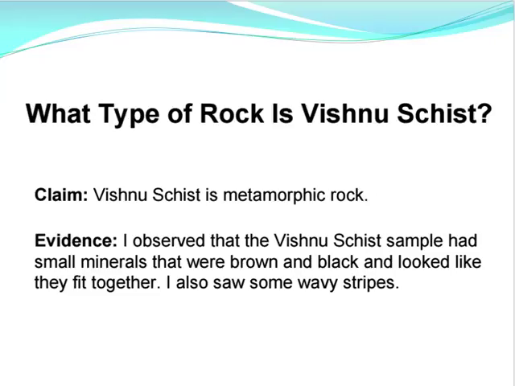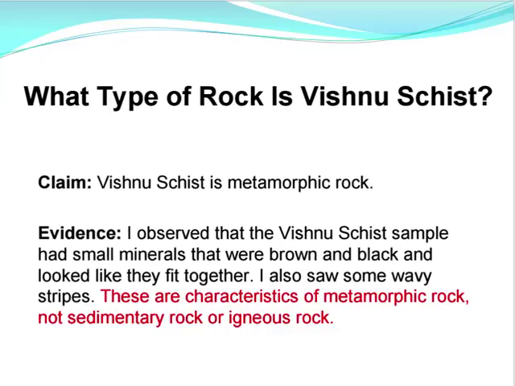So I need to now connect how this evidence supports my claim. But the evidence itself is just talking about a rock observation. So I need to add a little bit more to this evidence in order to make sure that my reader understands what I mean by it. So I'm going to add, these are characteristics of metamorphic rock, not sedimentary rock or igneous rock. So this is the beginning of an argument, but more can be added to it.